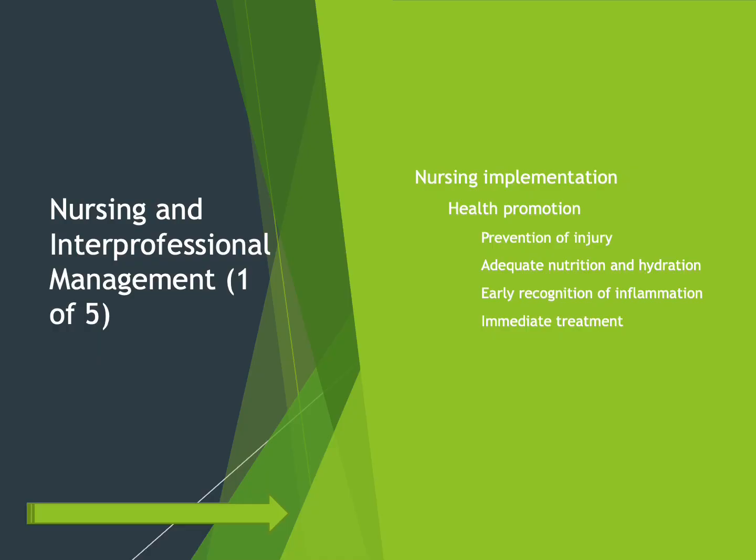So, health promotion. This is the fun part. This is where we prevent injury. We make sure that they have adequate nutrition and hydration so our body can fight against it like it's supposed to. Early recognition of inflammation. So, we need to educate these people. Believe it or not, these guys really don't know what to look for. They think part of tissue healing response is it being red. Which is kind of bizarre, but you'd be surprised at some of the things that I've heard before.